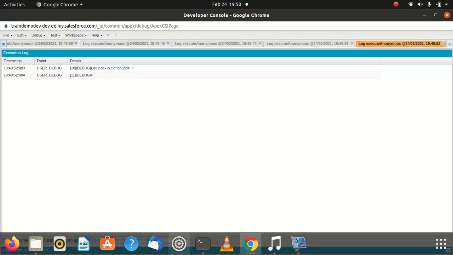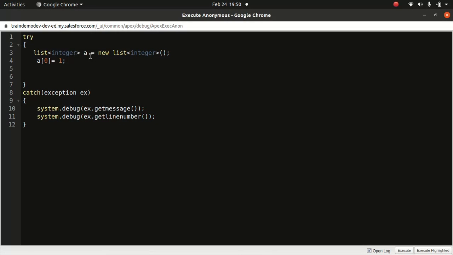So 4, okay. So what does that mean? That the exception happens at the line number 4. So this method is very handy, right? Because I use this all the time. Because imagine you have 1,000 lines of code, right? And it's not enough that you get a message called list index out of bounds. Imagine you have 50 lists in a code, right? So which one? You won't know, till you put the line number. Line number will exactly point to which line of the code it's failing, okay?